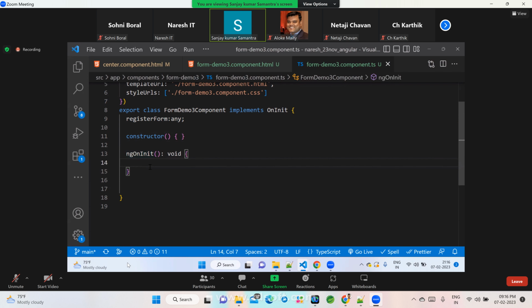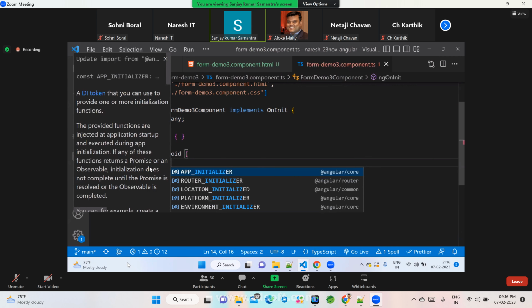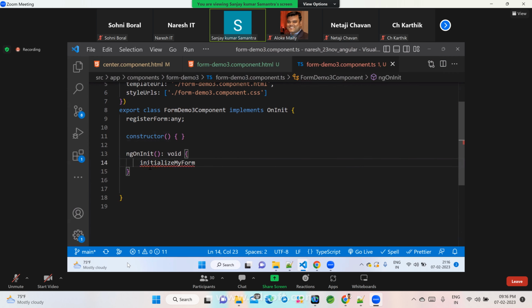So we can say initialize my form. We can call a method or we can directly write those logic inside ng on init. Anything is fine. I'm initializing form inside ng on init. This is a user defined method. I'm creating a method not to write more logic inside ng on init.